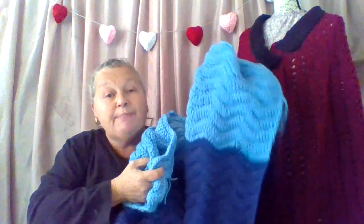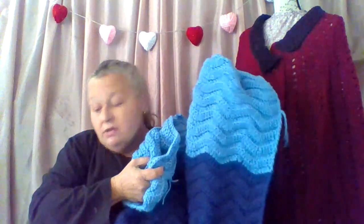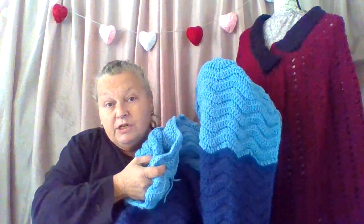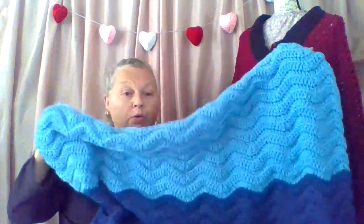Okay. This is called Turtle Beach. Oh, I can see the fade on the camera that I cannot see by my naked eye. Okay, so this is called Turtle Beach, and this is the ocean and the beach part. When I began the owl, both projects, it was for the same person. So I have decided to give her the Oliver Sea Turtle one, and then I'm going to have to work on this one a while.